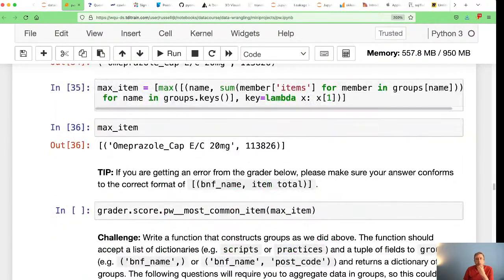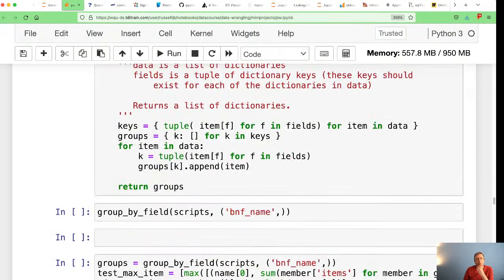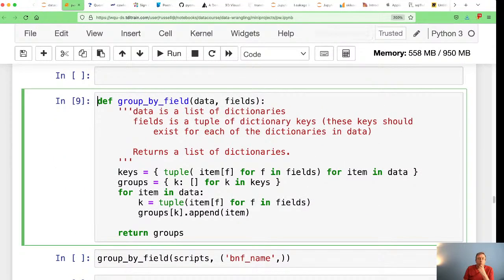Question 3 was, in question 2 we had this more generic group by field. We wanted to apply, again, as I said here, data is a list of dictionaries, fields is a tuple of dictionary keys, which should exist in each dictionary in this list of dictionaries, and this will return a list of dictionaries.